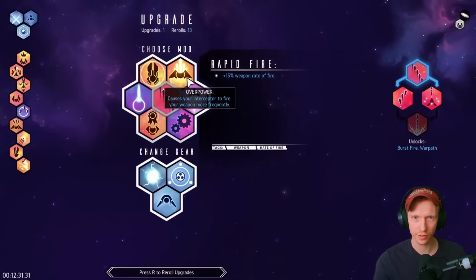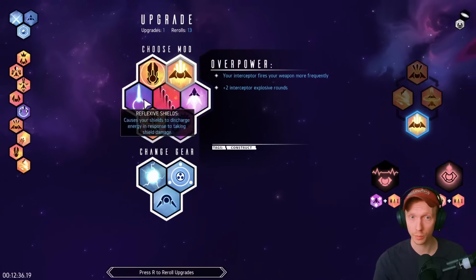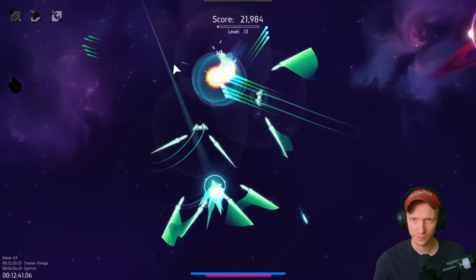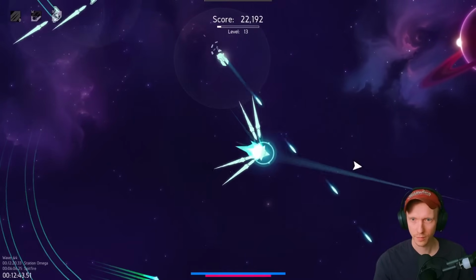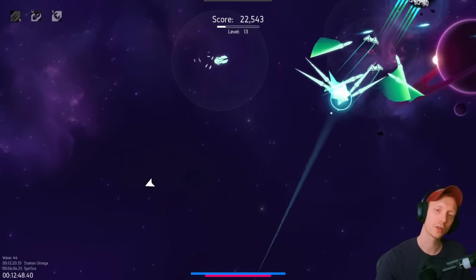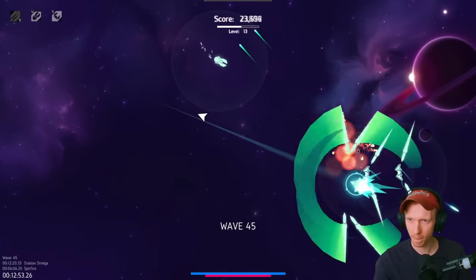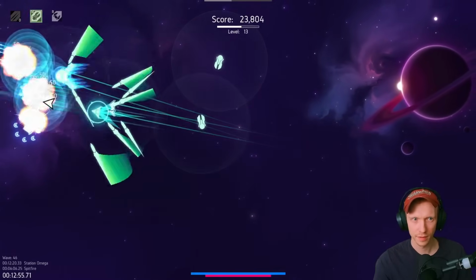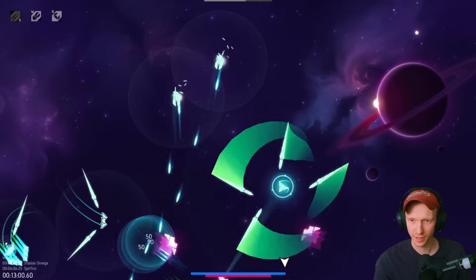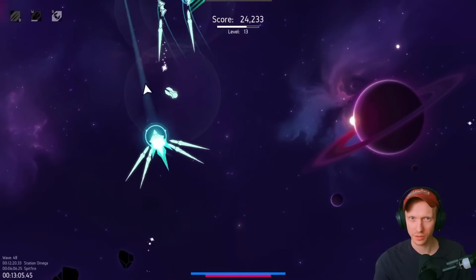All right, we got ourselves another level. Overpower interceptor, fires your weapon more frequently, plus more explosive rounds. Okay, let's do that for our interceptor. So our construct limit, yeah, that hurts our shield and hull regeneration as far as I understand it. God, they're just destroying everything for me. They're so quick too, is the interesting part. Right? I don't really have to seek out all these little enemies.